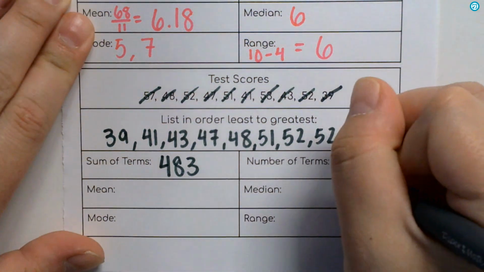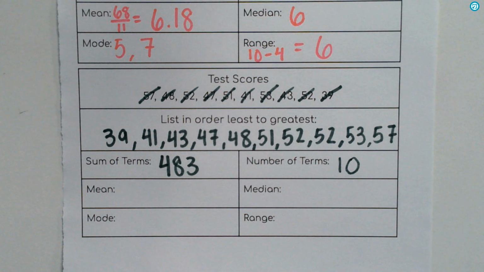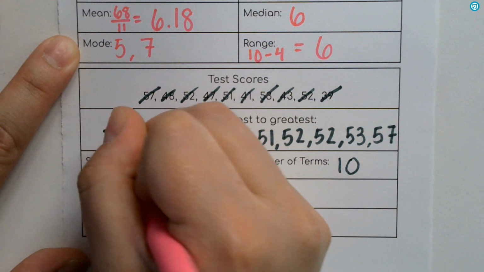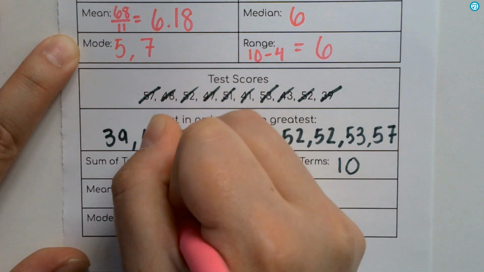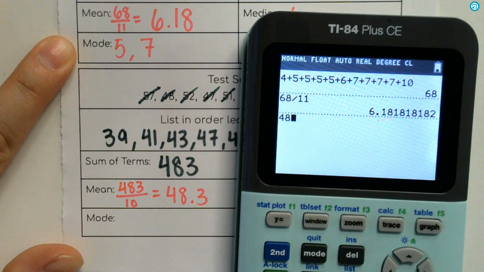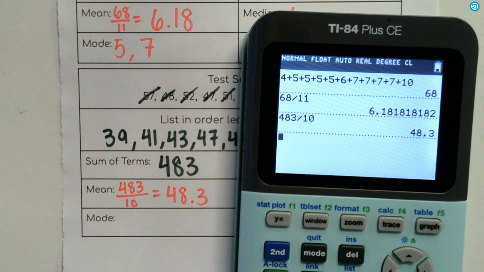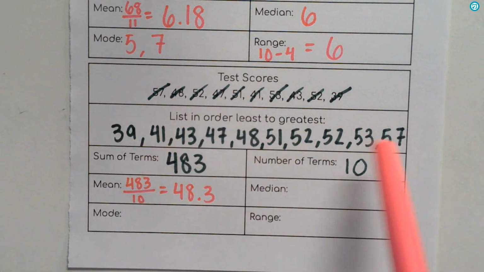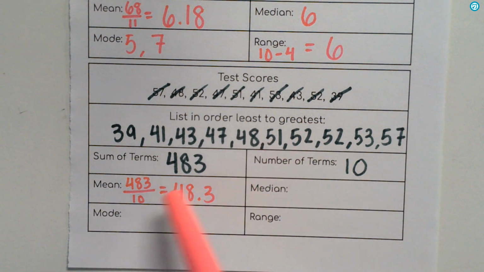We already counted those up. Anytime we are dividing by 10, we can just scoot the decimal place over one spot. So 483 divided by 10 is 48.3. So let's write down 483 divided by 10 so we know how we got that. 48.3. If you want to see that in a calculator, 483 divided by 10, 48.3. If you get an answer for your mean and it's not in between the lowest and highest number and kind of towards the middle, your mean should be similar towards the middle of your data.